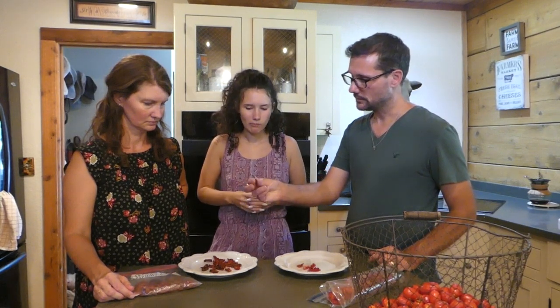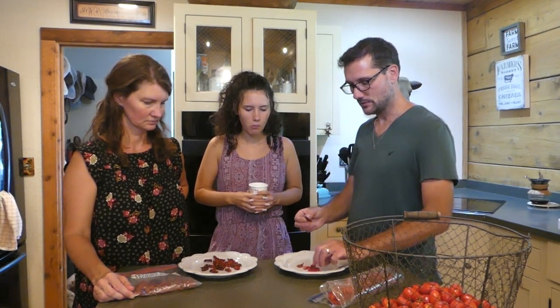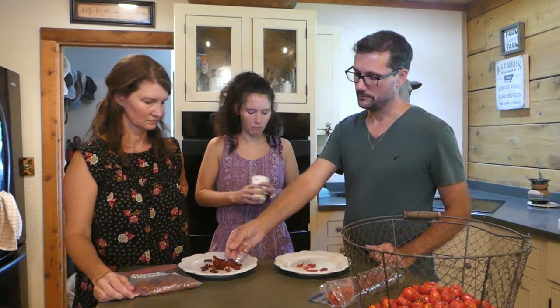This is just my opinion. The oven did dry them out a little more in less time. The dehydrator ones are still somewhat soft. Some of these are a little bit leathery, but they're a little more crispy on the edges. These are very much more leathery, not much crisp.